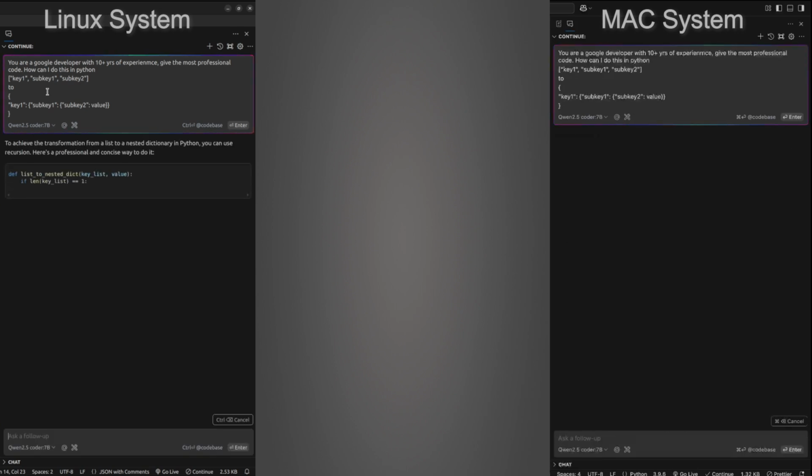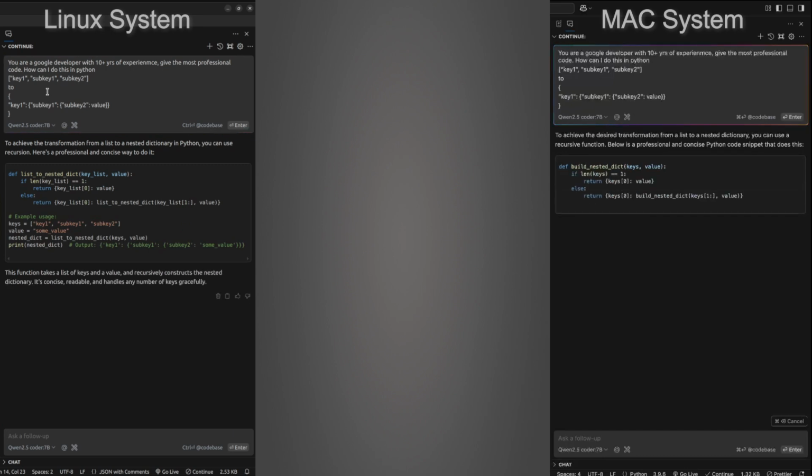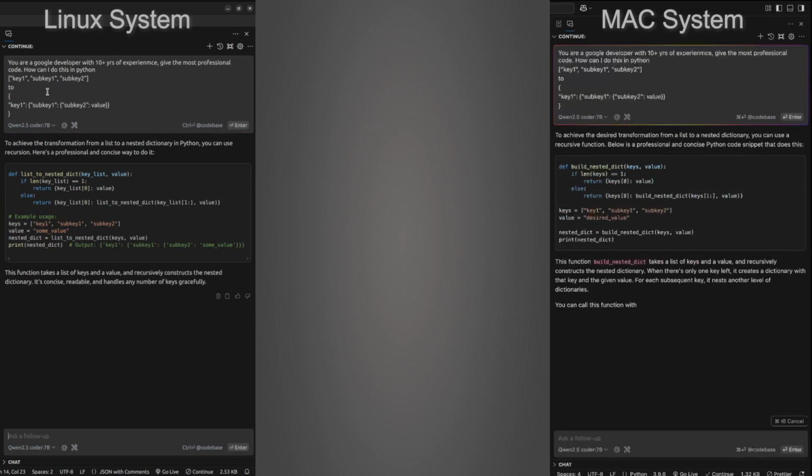Okay, so Linux has already started generating and it's complete. Okay, so yeah, both are working. The answer is correct, and both are usable, I guess. The Mac is a little slow because it's an M1 and it's not GPU accelerated, while my Linux has an RTX 4060, so obviously that would be much faster.